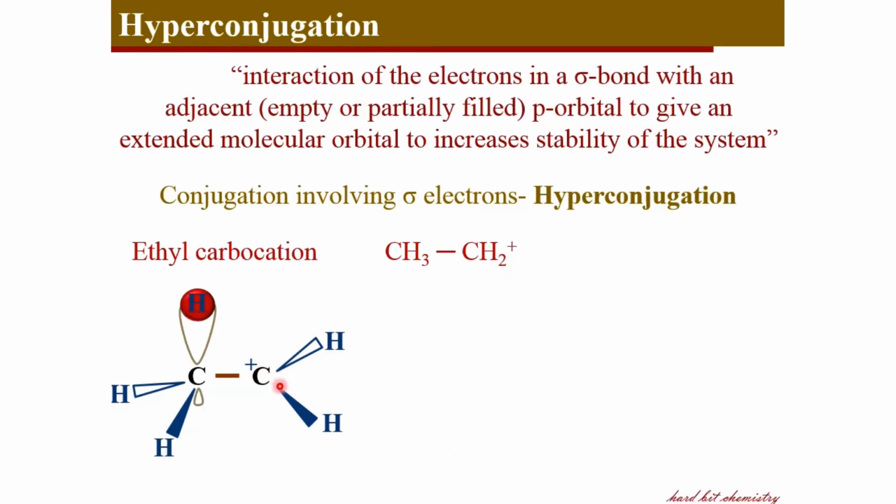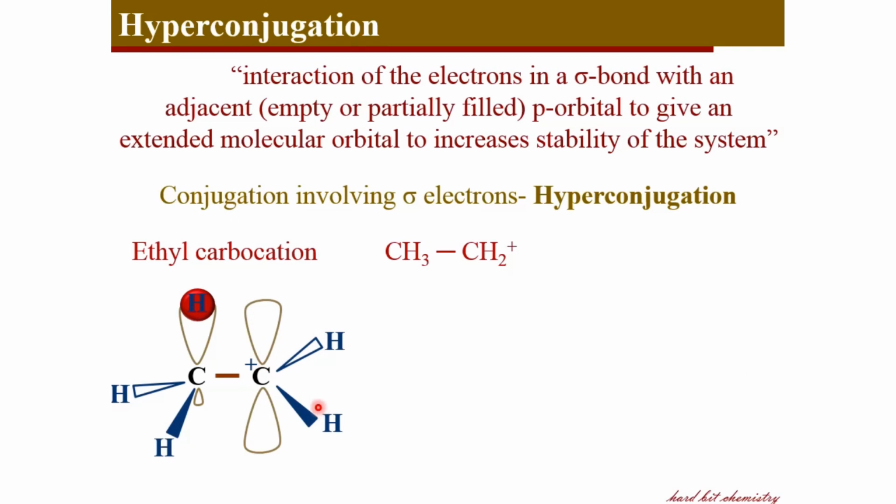So let's represent one of the C-H bonds on the sp3 hybrid carbon with the orbitals involved. Here you can see the sp3 hybrid orbital of the carbon overlaps linearly with the 1s orbital of the hydrogen atom to form this C-H bond. And the second carbon, the sp2 hybrid carbon, has an unhybridized p orbital which is empty, and this p orbital lies in the plane perpendicular to the hybrid orbitals forming the other two carbon-hydrogen bonds.